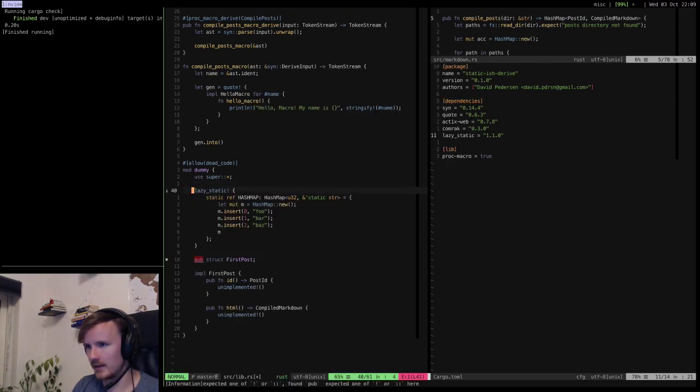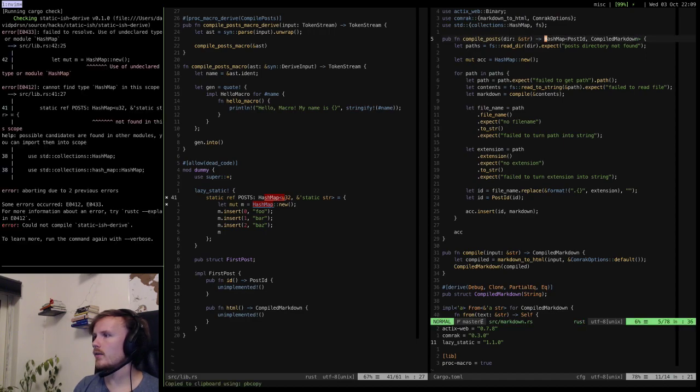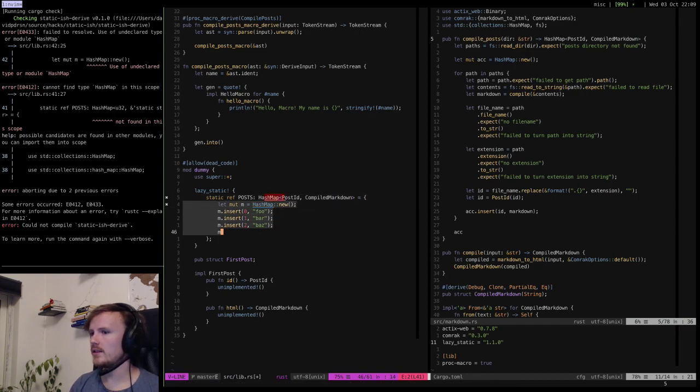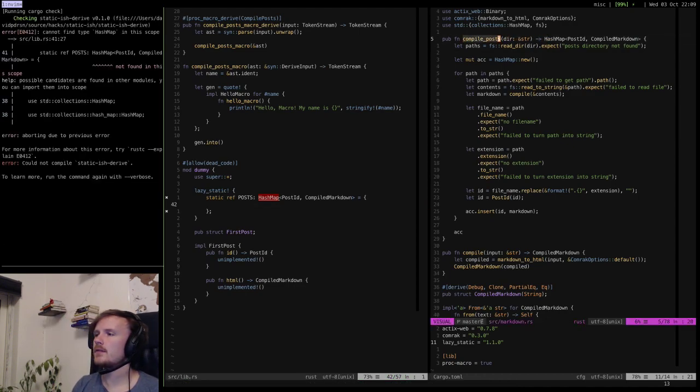Have something like this, right? Whole posts, that is like one of these hash maps. We'd somehow have to generate all this code at compile time. Although, do we even need the types? Do we need the custom types? It almost seems like way overkill. But a lazy static won't work either, right?